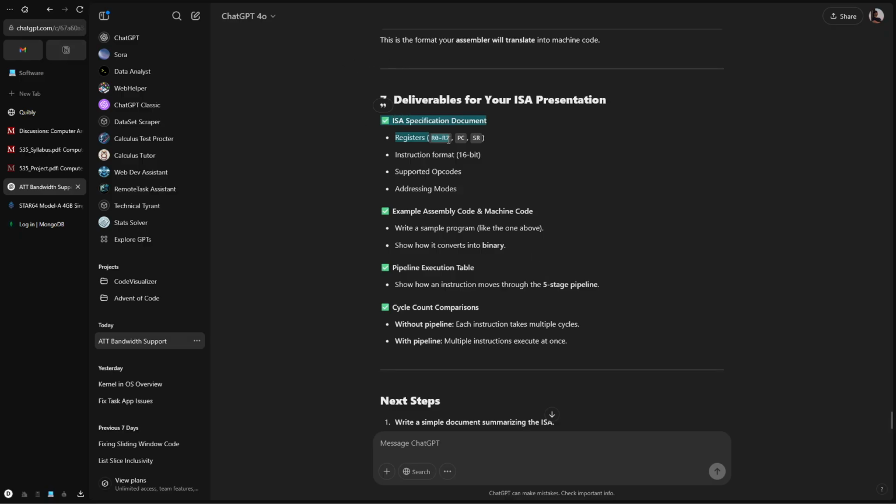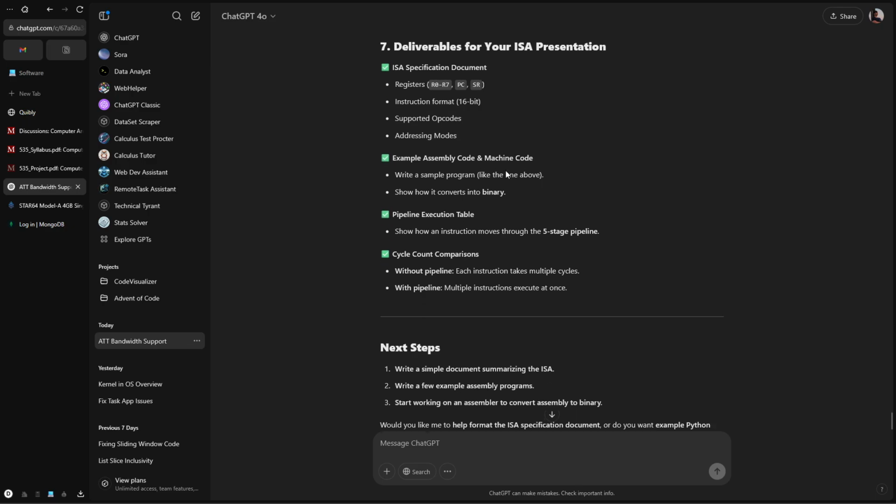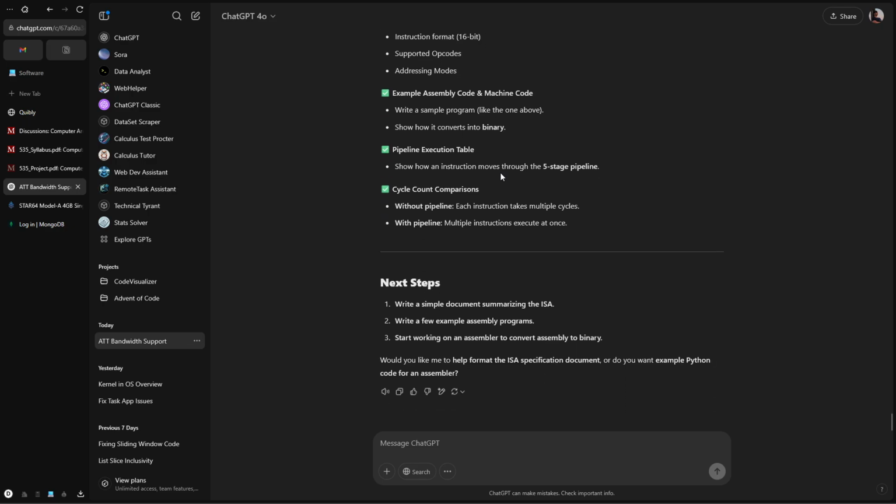So right now I think on the 24th I have to present what we're going to be doing for our instruction set architecture: what it looks like, what we're going to be dealing with, what we're including, stuff like that. So I'll have to work on this with my partner and see what we want to do. So those were the two things I wanted to discuss.